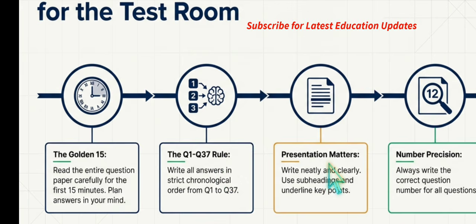Then presentation matters. So here we would like to share the 5 C's concept here: communicate content with clarity and with conventions of writing, using space marks, clear headings, using sketches, and finally you get the confidence. So your presentation matters to score 95 plus marks in the English examination. So here do indicate your question number, always write the correct question and number of all questions.